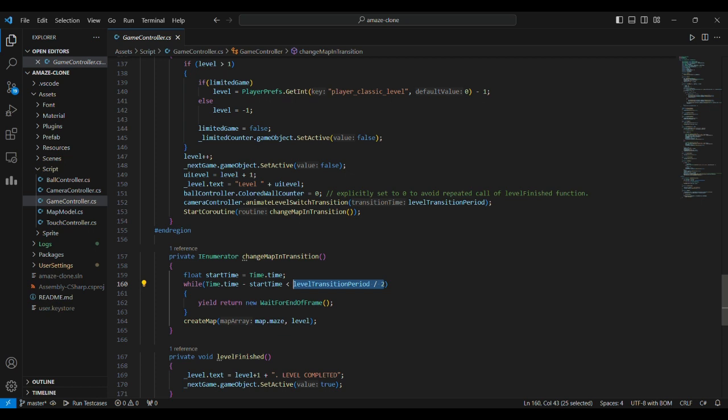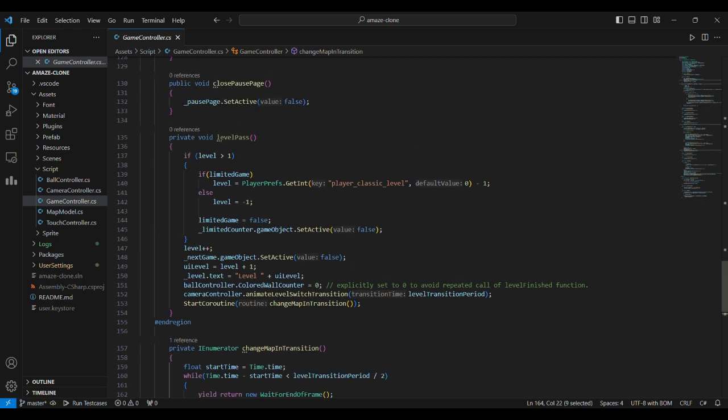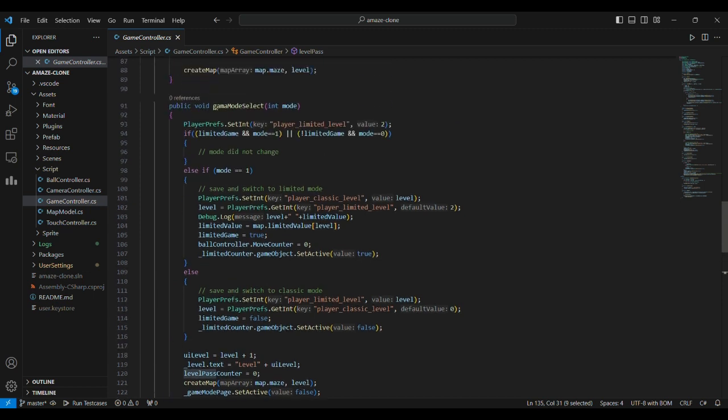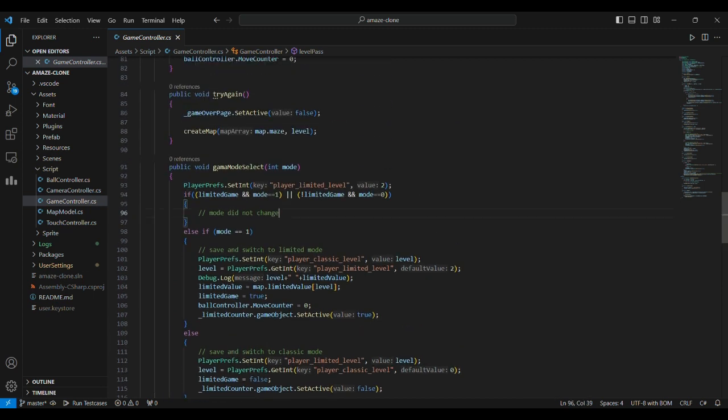Whenever we come to the middle of the transition, the map is switched. I have called that over here whenever we pass the current level. These are the few changes that are present in the to-do. I've also made changes from my side based on a few bugs that I have seen while running the program. So I will now move to the GitHub repo to talk about the bugs.